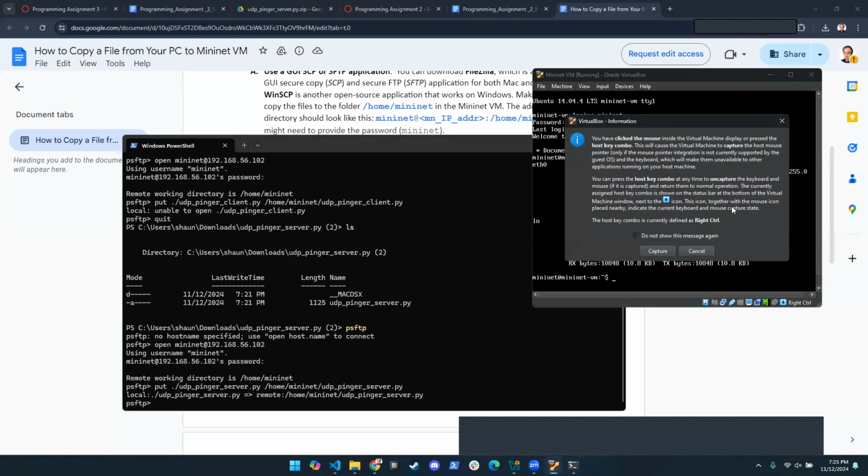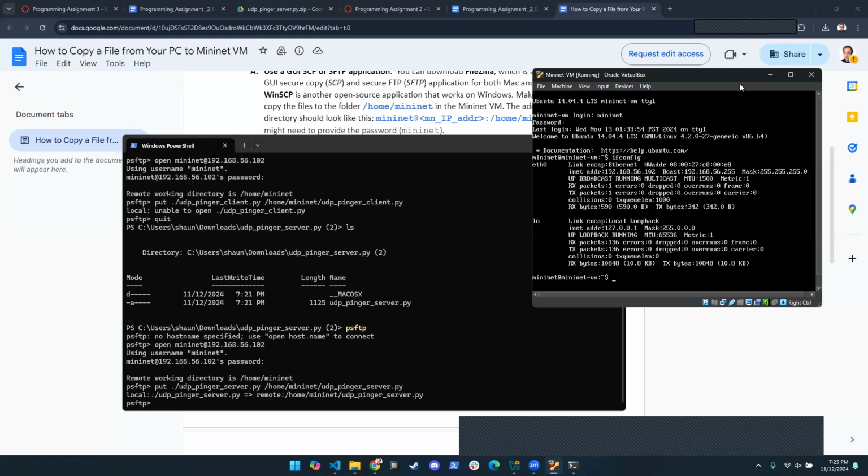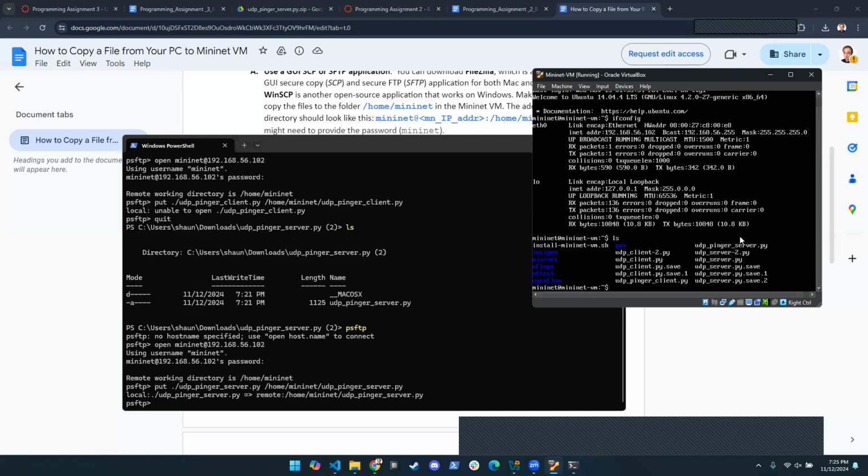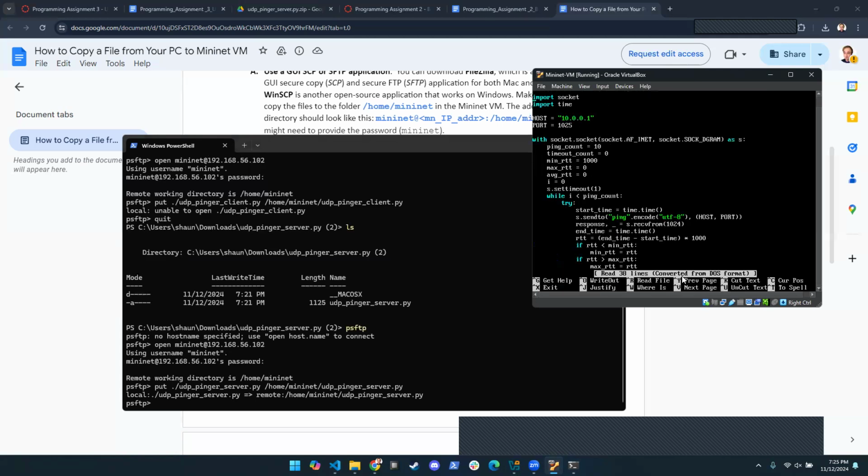I'll type ls to list the current directory, and it looks like I have my server there. So I've already made a client file. So I will nano into that. Nano UDP pinger client.py.